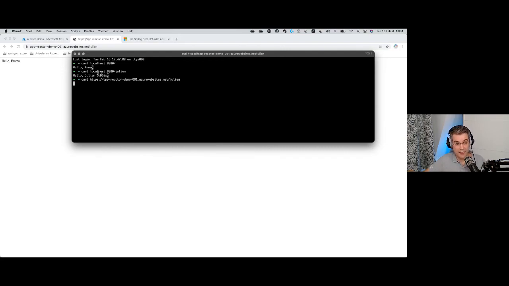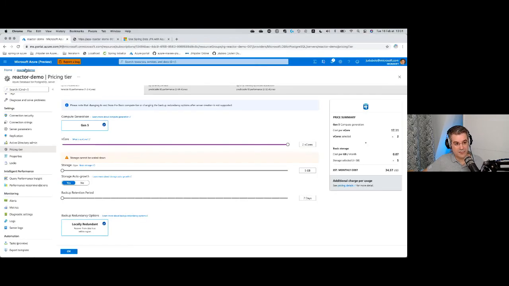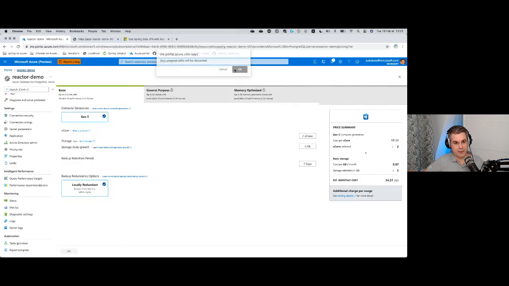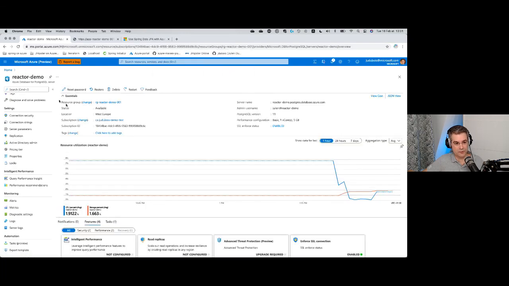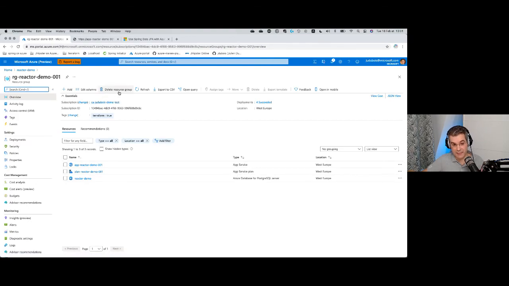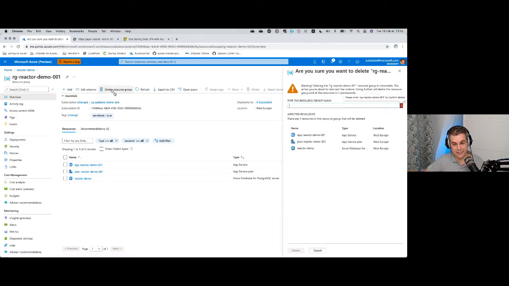If you want to test, by the way, you can just do it by yourself. I will keep it running for like 5 minutes if you want to test, and then I will destroy everything. The good thing with Azure, don't forget when you do those demos, I put everything in the same resource group. So you just delete the resource group, here it is, and everything will be deleted and you will not pay anything. Doing that kind of test is very, very cheap. It's usually free, or you're going to pay a few cents for it. So it's a good way to test and learn without spending any money.